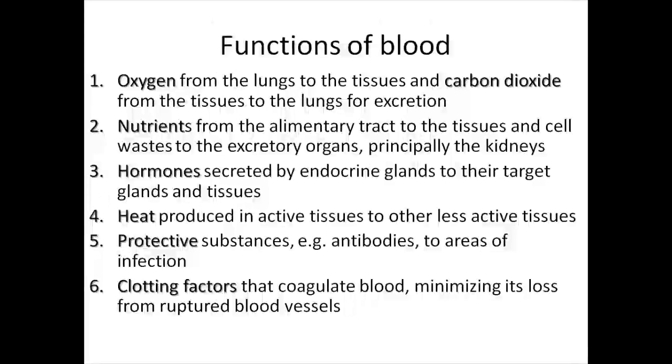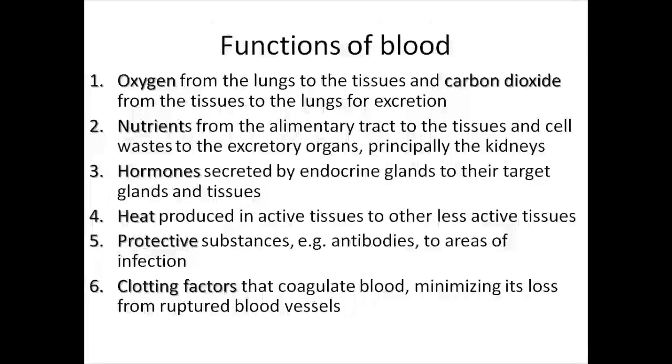But we also know that blood collects nutrients from the alimentary canal to the tissue for different purposes, for energy, but it also carries the other metabolic waste to the excretory organ. All of this is to ensure the constant required condition for the cells is achieved. Hormones are also released from the glands to their targets through blood. As I said earlier, heat from the active tissue, for instance the liver, is distributed to less active tissue, for instance the extremities. If the amount of heat is still high even at the extremities, there is an exchange of heat through radiation to the exterior environment. But blood also offers a protective function.